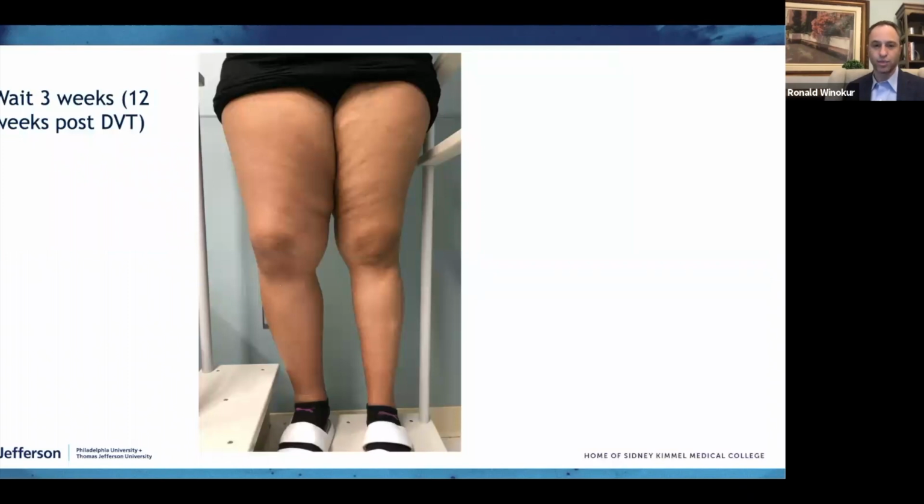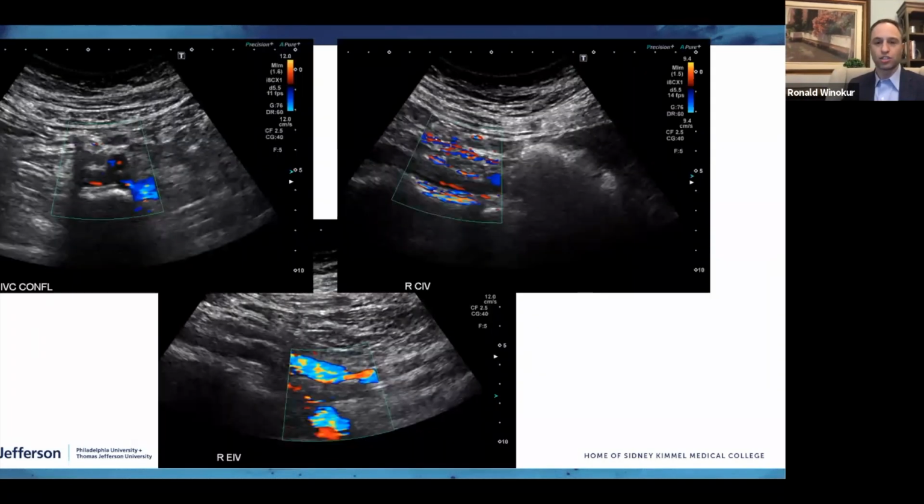She had a pretty swollen right leg. Her leg, I will tell you, is much better. I didn't include here a picture of her in bed in the hospital when she was much more immobile, but her leg is starting to feel better at this point. And I think that acute inflammatory process is starting to resolve. She was starting to feel better and be able to be more active, but that leg was still swollen, painful, uncomfortable. So here's her ultrasound, and you can see clear, complete occlusion.